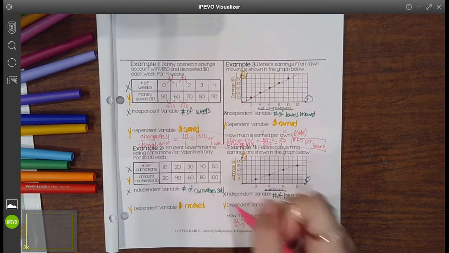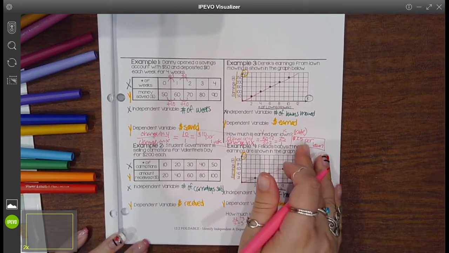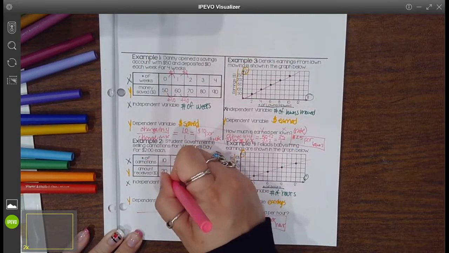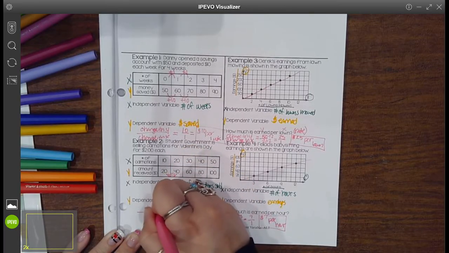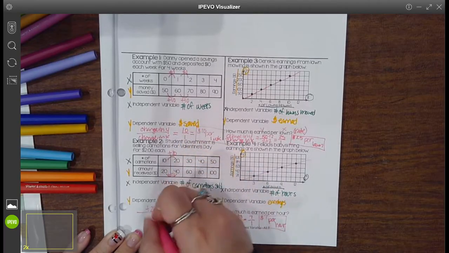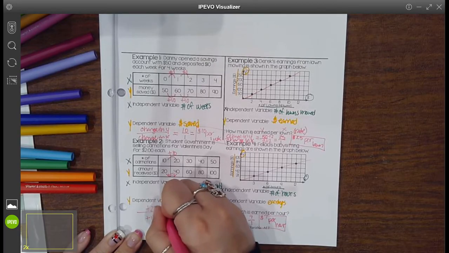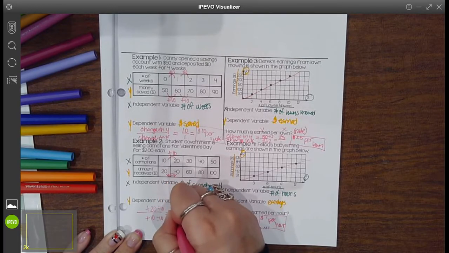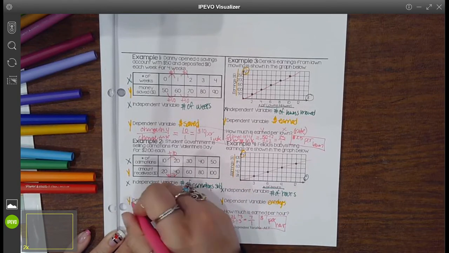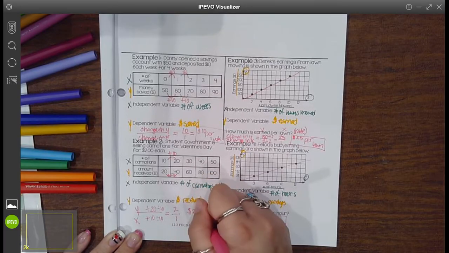Okay, what about this one? If I were to find the rate of change, it would still be the change in Y over the change in X. So from here to here, the Y, it went up by 20. So it's a positive 20 over, from X, it went from 10 to 20, which is up 10. So it's a change in 20 over a change in 10, which could totally reduce to 2 over 1. So 2, that unit is talking about, remember, Y over X. Y is talking about money. So it's $2 per 1.